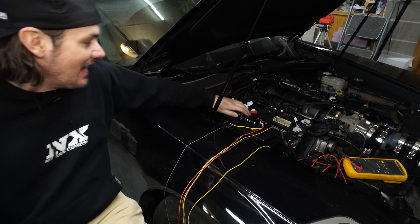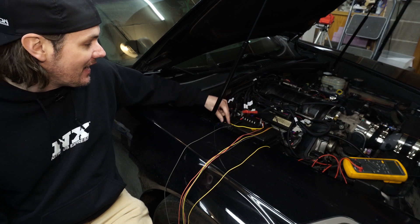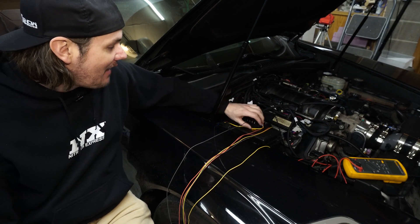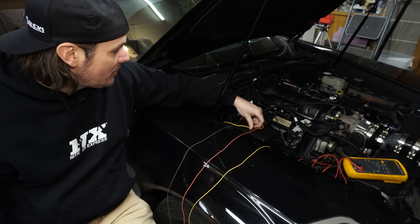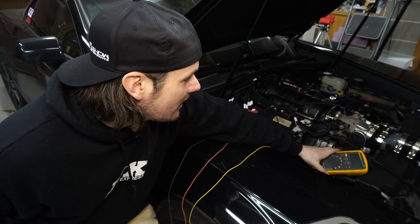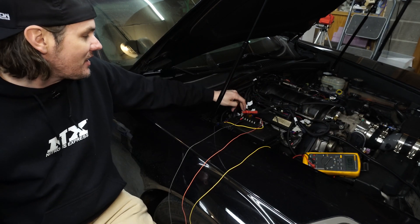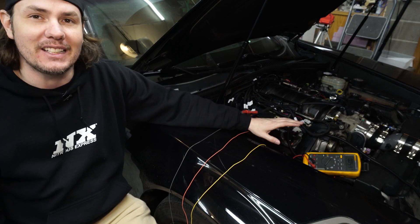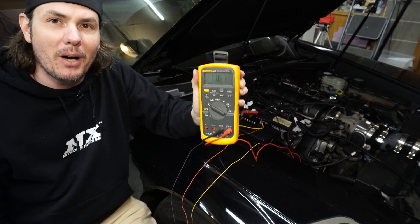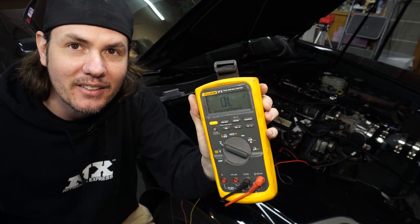We're going to be installing another one of these in the back, bridged to receive its relay signal off of this one also. Because the battery is in the back, it will be receiving power directly from the battery. I've temporarily wired up our little switch, and I'm going to go ahead and throw the fuse in — you can see it lights up nice and pretty. I've got my Fluke meter here. You don't need a Fluke by any means, but it's always good to have a multimeter around. We have it going to ground and then going to our yellow lead which goes to our solenoid, and we're just looking to make sure we're getting voltage whenever we push the button. We've got 11.8 volts coming through it — let go, goes away. Good to go.